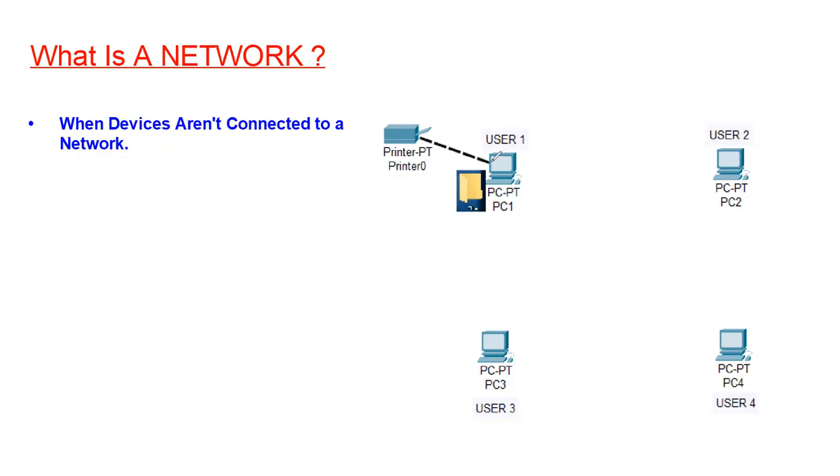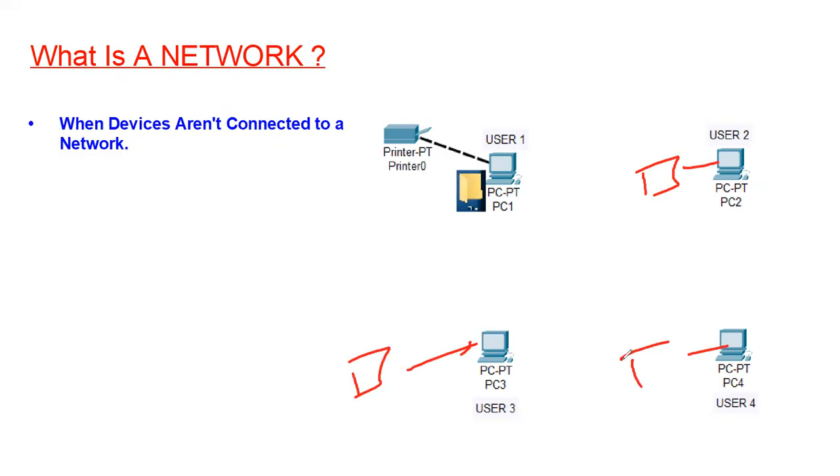Let us say the same PC has a printer connected. Again, user 2, user 3, and user 4 want to print their documents, and they have some options. The first option is to connect this printer to their PCs, one by one, and then print the documents. The second option is to copy and paste their files to PC1, then print them. The third option is that the organization should purchase a printer for all the PCs.